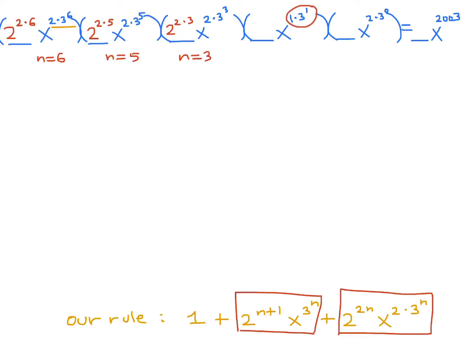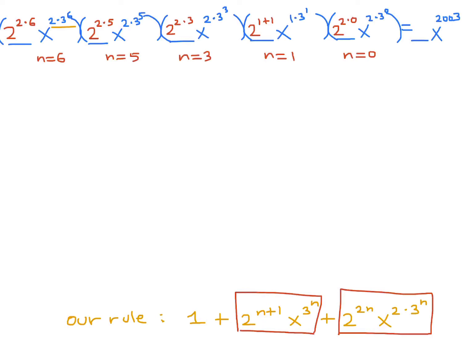Now, be careful. This guy here, 1 times 3 to the 1. Which one am I going to look at? This one or this one? This is a little tricky. We got to look at this one here because it's in that form. So this time the coefficient will be like this. n in this case is 1. Therefore, the coefficient will be 2 to the power of 2 times 1 plus 1. Okay? And finally, we've got 2 times 3 to the power of 0. And we're going to be looking there. n in this case is 0. So therefore our coefficient is 2 to the power of 2 times 0.